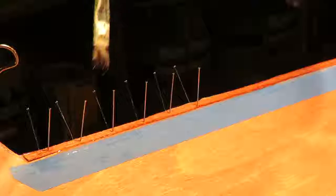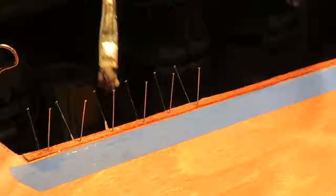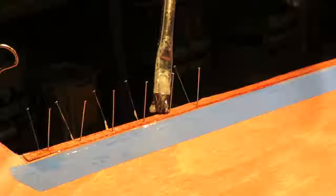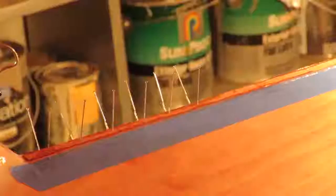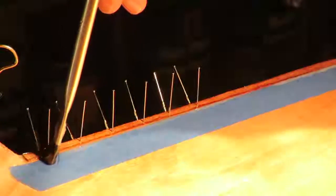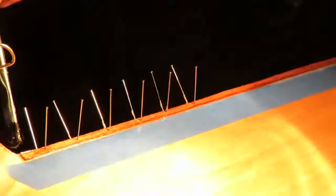I'd like to clean it off and make sure that those two pieces are meeting nicely in the middle and not overlapping each other, bumping one up high. Now that looks really good. We'll be cleaning off all this excess epoxy because it comes off easily now. It sure doesn't come off as easily once it sets up.